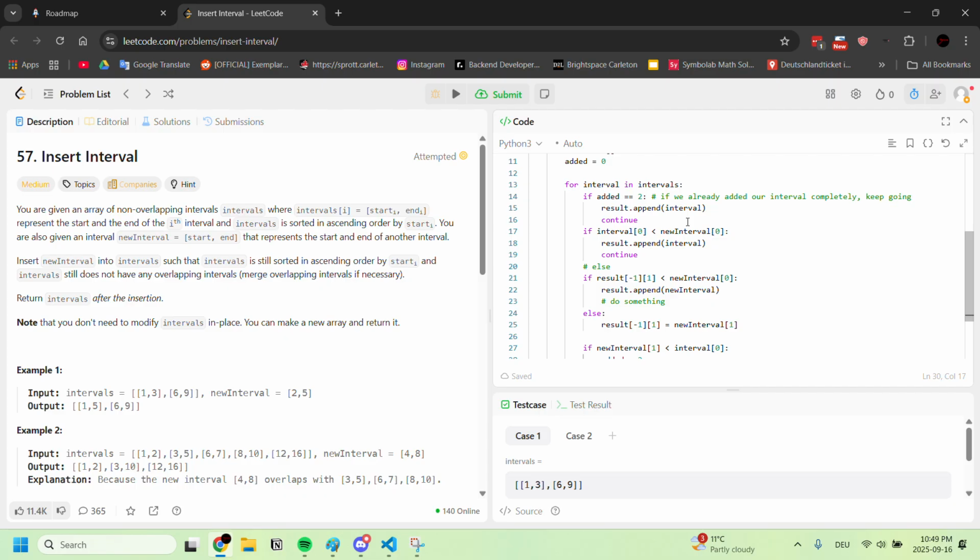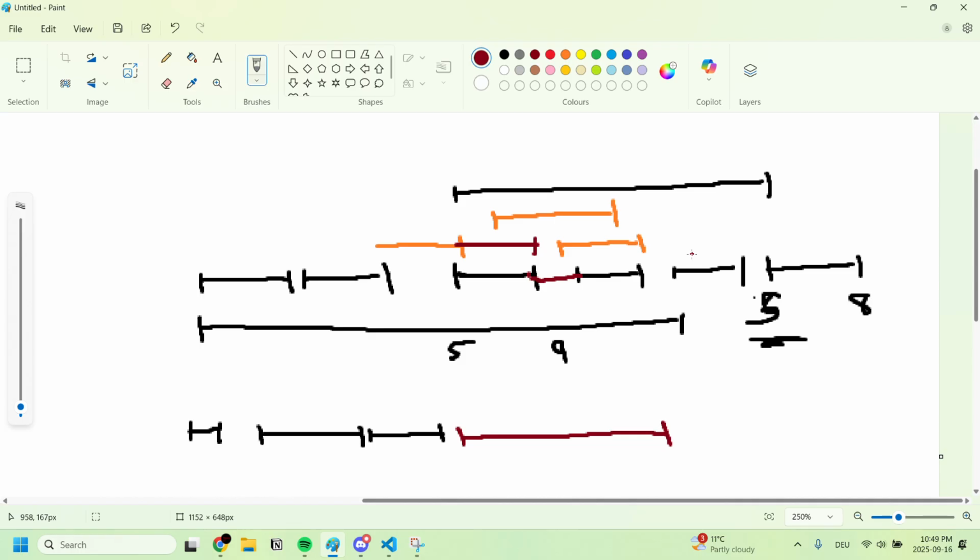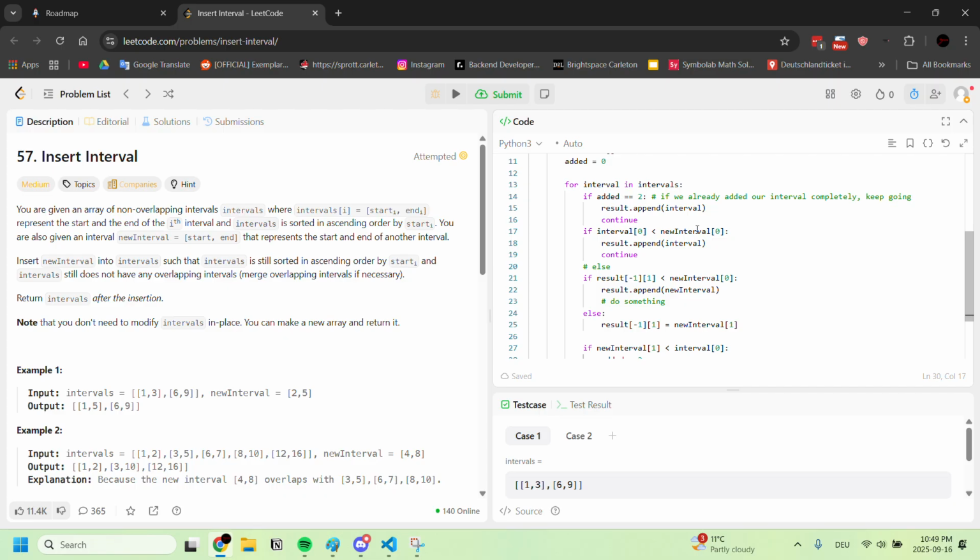so right now we have 3 states. One where we're just adding until the end. Number 2, if the interval 0 is smaller than new interval 0, okay.